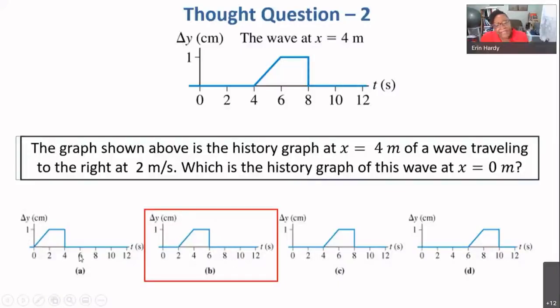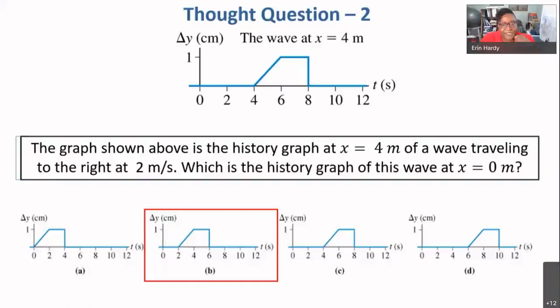And we know that A is not correct because, or let me phrase it this way, A would be correct if the wave were propagating more slowly. If it was 1 meter per second, then for delta t we would take 4 meters divided by 1 meter per second. So we would shift 4 seconds backward in order to figure out what that section of the string would look like. But since we're dealing with a 2 meter per second wave speed, it is B. So this is the description of how this one section of the string behaves over this 12-second interval.